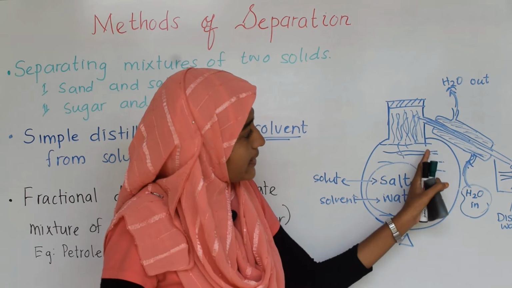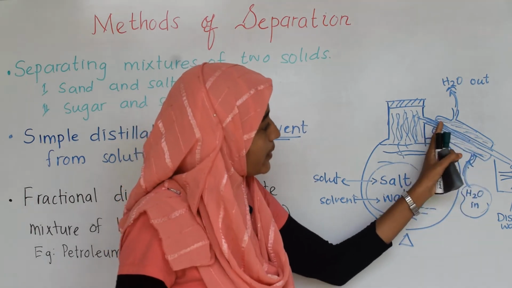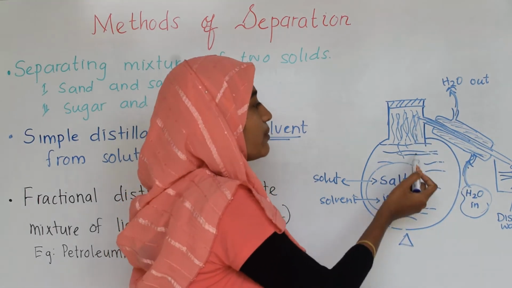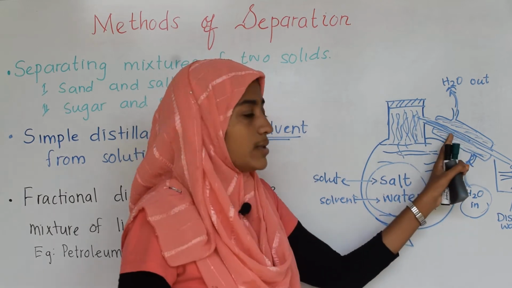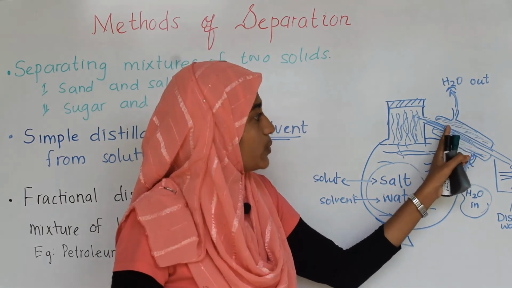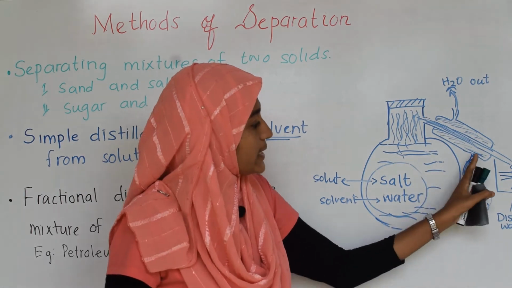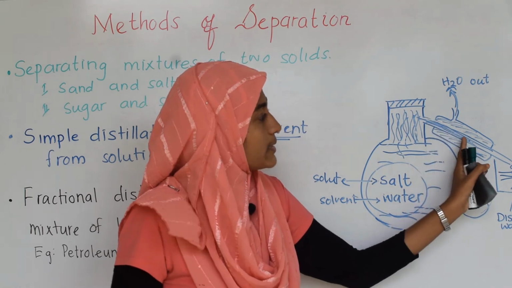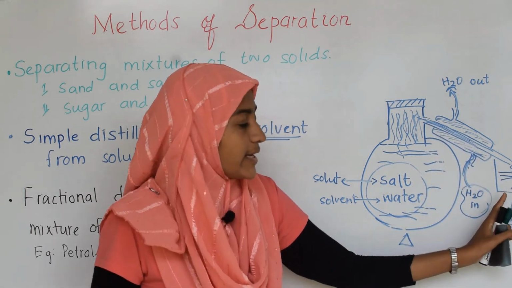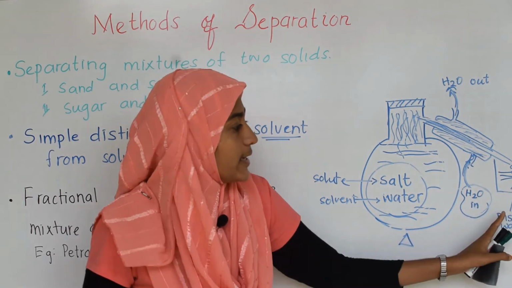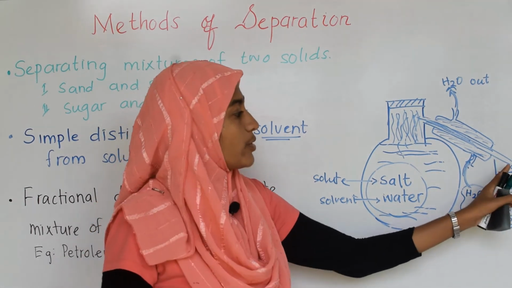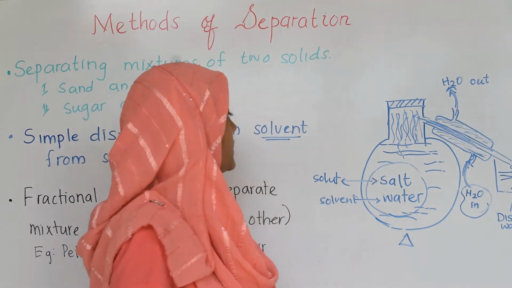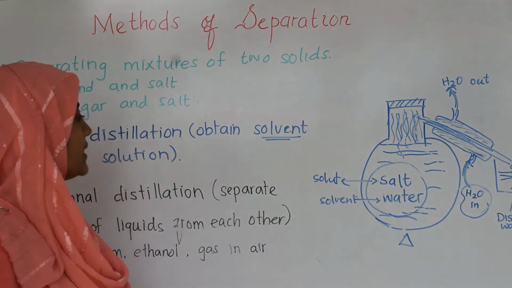During this process, the water vapor that comes from the solution will go through this and lose heat energy, because this one is continuously circulating. This is external water that is supplied. The water vapor condenses here, forms droplets of water, and then finally will be collected at the end in a beaker or whatever container we keep. So here we get distilled water, that is pure water molecules. Right, so this is what we call simple distillation.